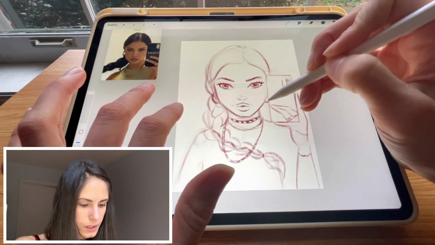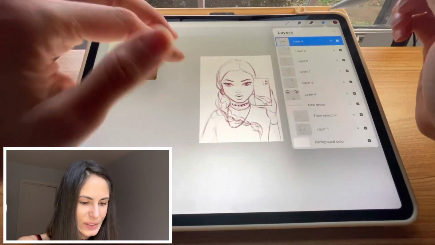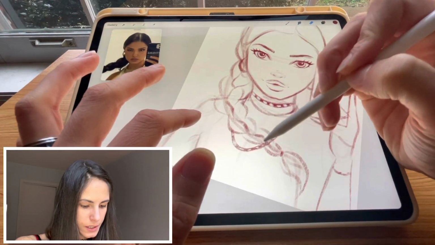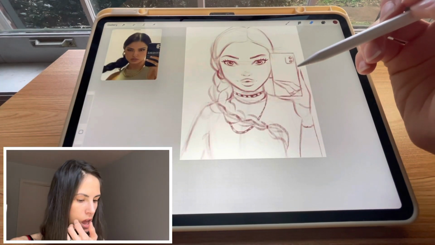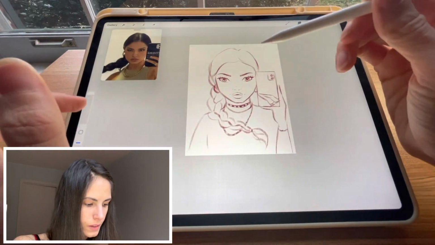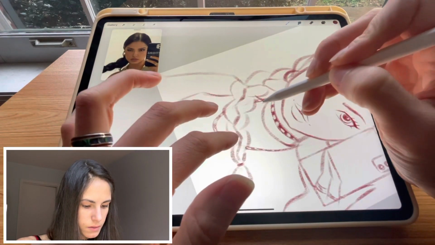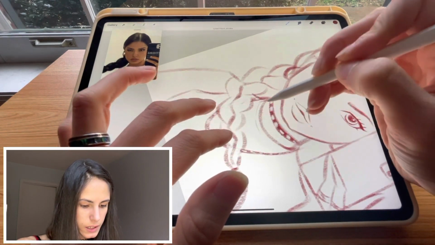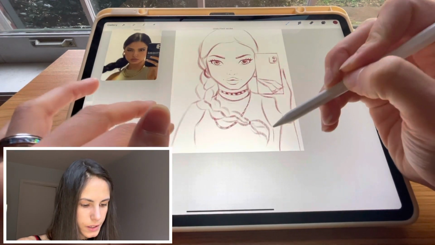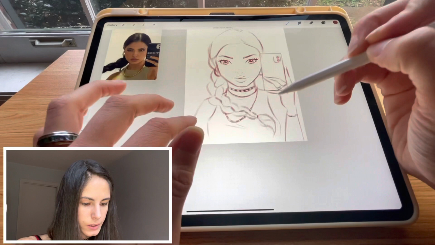All right, and it would kind of peek out there too in the way that we drew her. Oh my god, it's coming together. I am so excited. Okay, I'm gonna erase the necklace under her braid because that wouldn't be showing. And then I'm gonna turn this layer off now, and we're just gonna make sure that this top makes sense how it is. We're gonna add little lines for indicating the neckline of the top she's wearing, and then here indicating that this is a shirt, so there's some wrinkles in it.